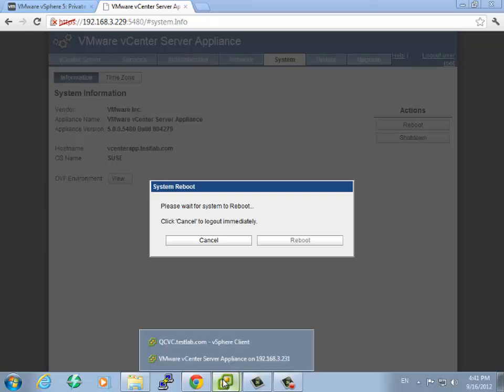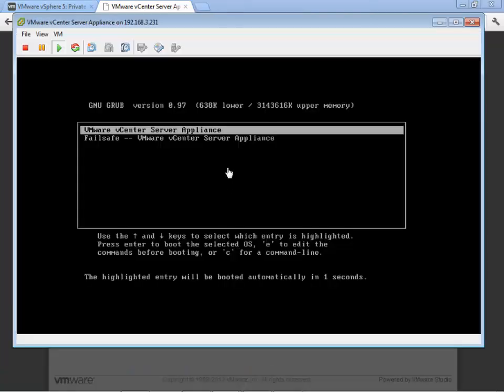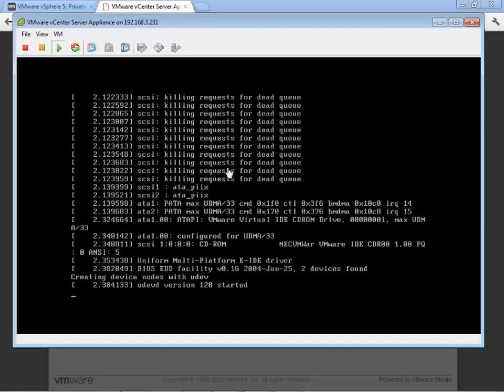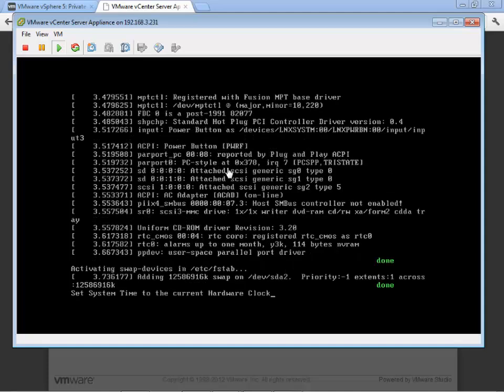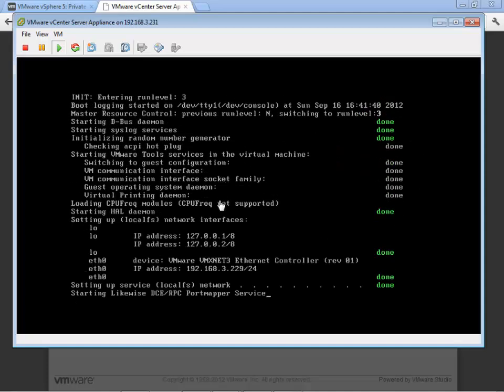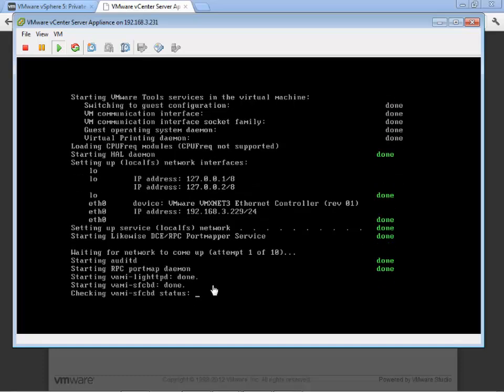We'll switch to console view to see the reboot process in place. So we're rebooting. We will soon see the database starting.